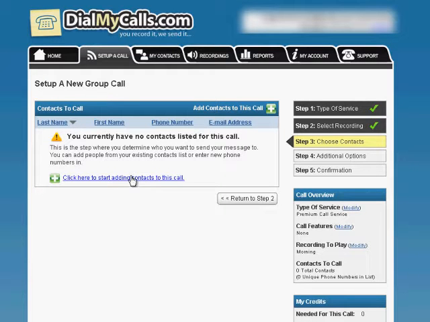You'll need to start adding the contacts. Once you add the contacts, you just confirm your scheduling, like say, for example, that you want to send the voice message in a few days. You can do that, or a few weeks. You can do that in advance. So if you wanted to, you could even start ahead of time and create all of your voice messages and send them in advance.